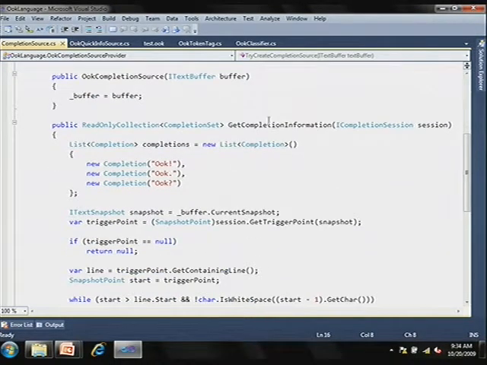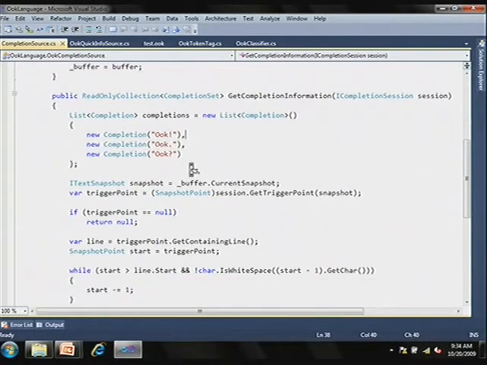And again, we tried to make this so that you're only ever focused at one point when you're dealing with this stuff. The method you need to worry about is GetCompletionInformation. And it comes as no surprise, we're given a session like we are in all the other IntelliSense scenarios. And I mentioned that our list of completions is only ever going to have 3 things in it, so I'm going to go ahead and build that list out for you.